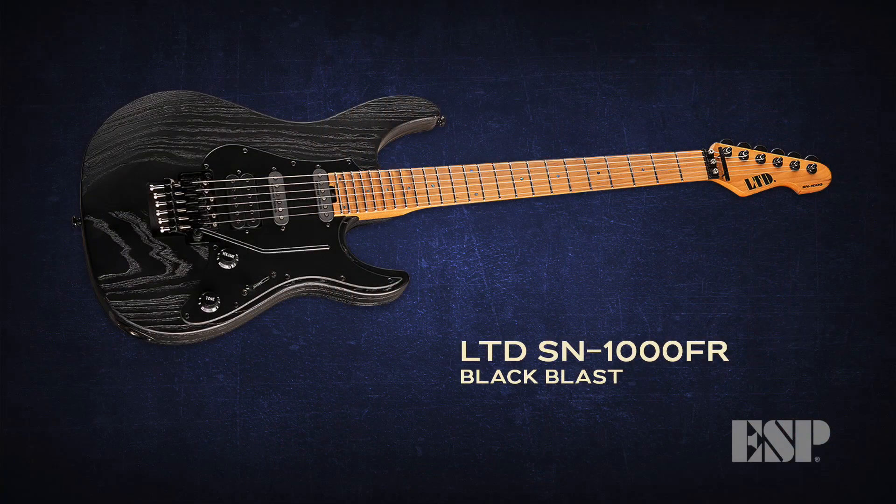On the ESPs I used for the new album, I used my Goldtop Custom and that bolt-on Strat — the SN1000. I used that because I like tracking on a bolt-on a lot of the time. Anything with a whammy bar I used that on mostly. I had you guys scallop at the extra distance, and had the passive pickups — I like tracking on passives as well. It was super shredalicious — just a super bendy bolt-on neck. I shimmed the neck up a little higher like I always have with bolt-ons, to get the bridge up a little higher and put a little angle on the neck. It sounded great and played amazing.